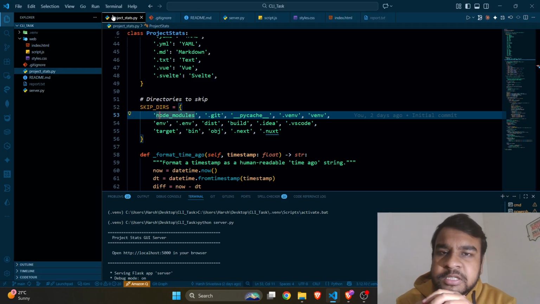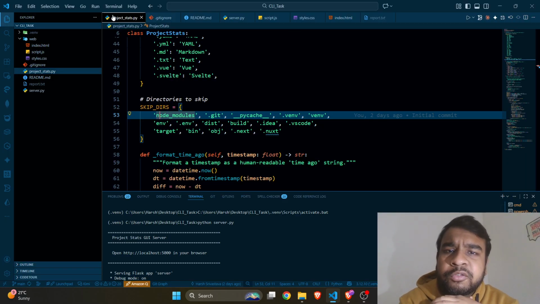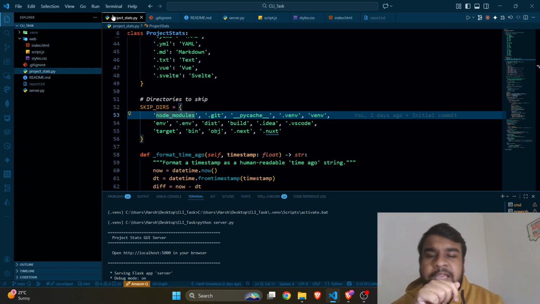If I've developed a project, now I want to know the number of files in the project, the total lines of code, the language distribution, and which is the main language used in the code. I also want to know the types of languages considered, whether there are any redundant files or files with less than 5 lines of code, which could just be garbage files, and which is the most recently edited file and which is the oldest edited file. So basically it gives the stats of the project, and it is a CLI based application.